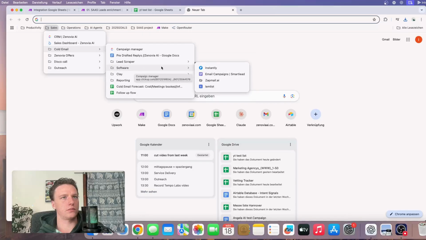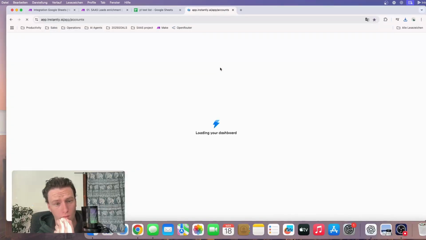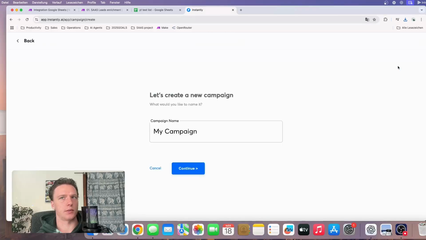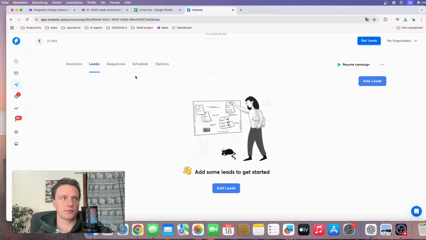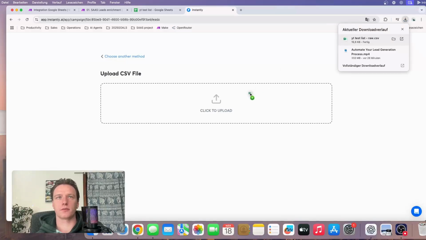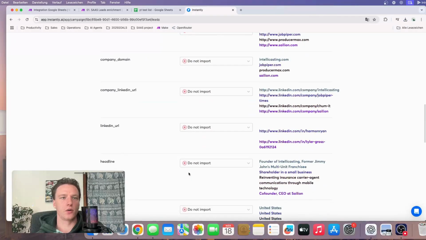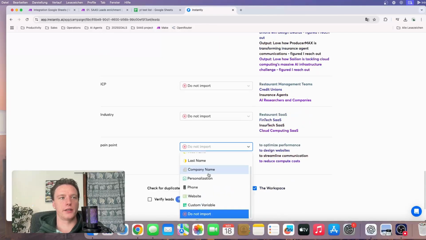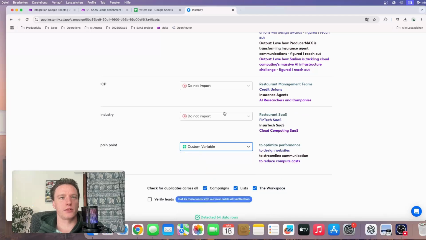So here we go. Let's create a new campaign. And we add leads with the CSV we just downloaded. And now you can do the following. Here's all the stuff, right? And then we need to add these as custom variables.